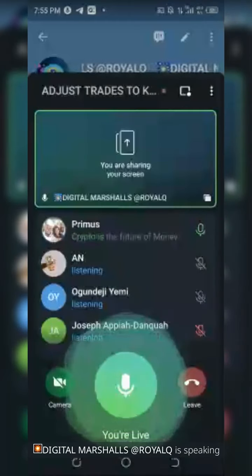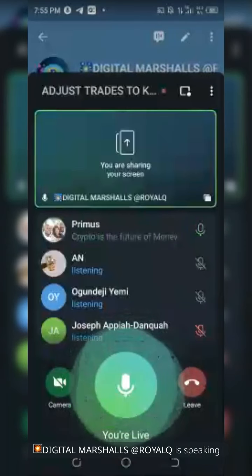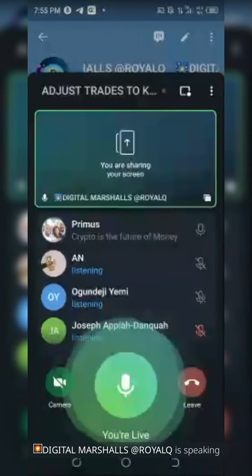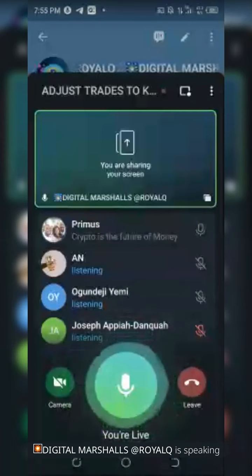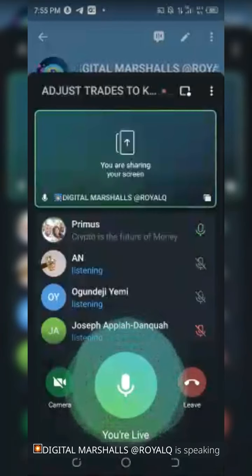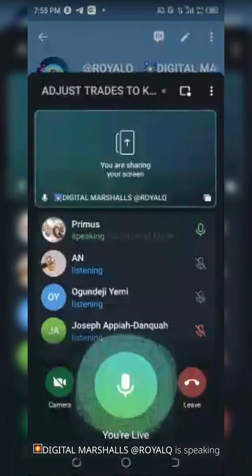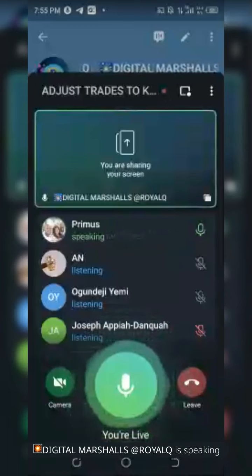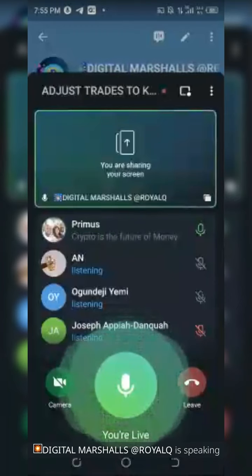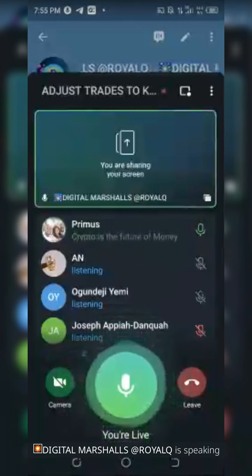But me, within the short period of 2.8% interval, I will be making profits. Even though the market is dipping, I will be making profits. While the person whose trade is on 20% or 30% wide, I will be making more money than that person. So that's why I make it 2.8, 2.8, 2.8, 2.8.